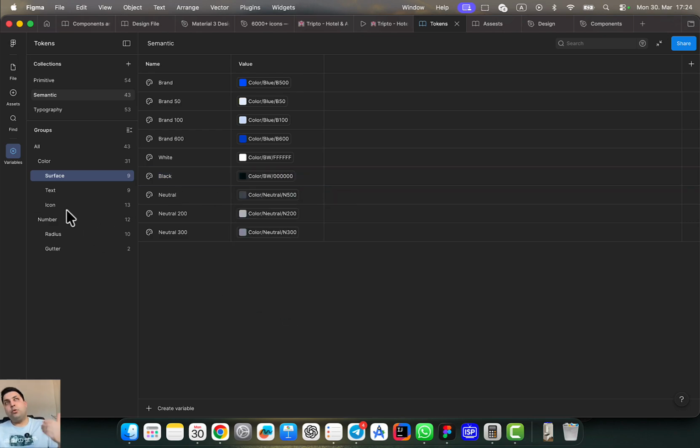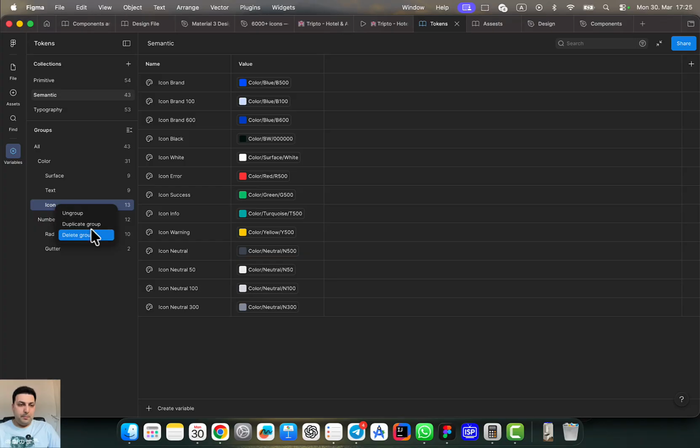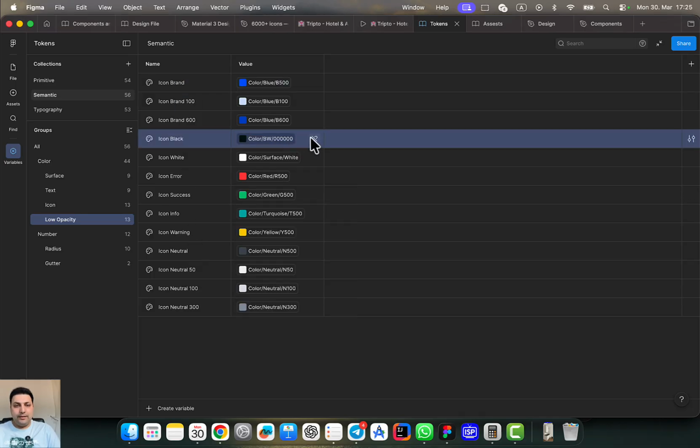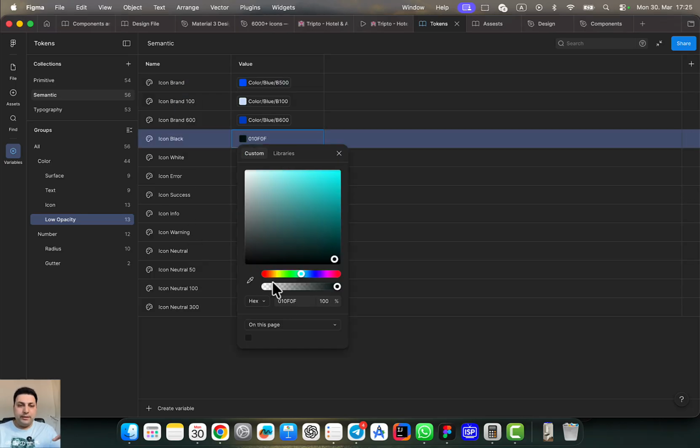We need a group of colors that's a low opacity group. Yeah. So here, colors, low opacity. Duplicate the group. We write here low opacity. What does it mean, opacity? It means that if we have the black, then the black is not exactly black. That would be 30% of that. So here is 30%.